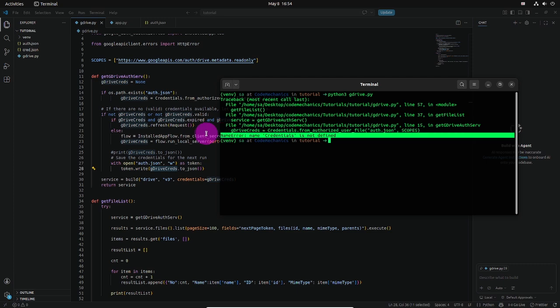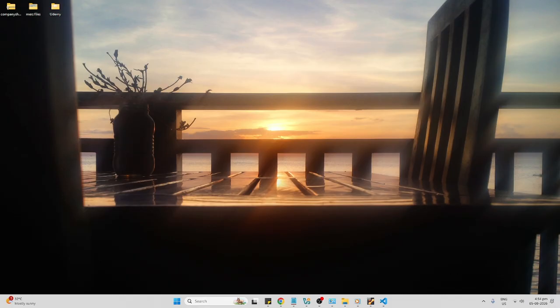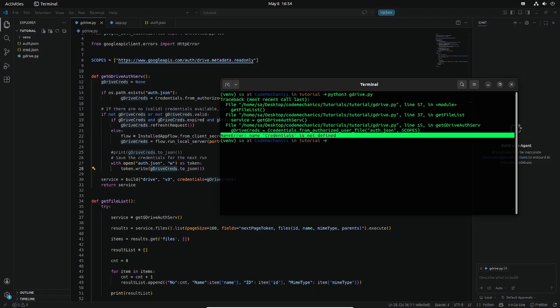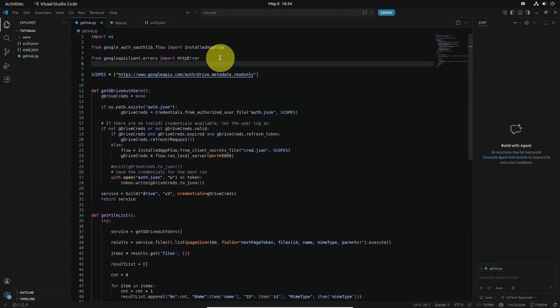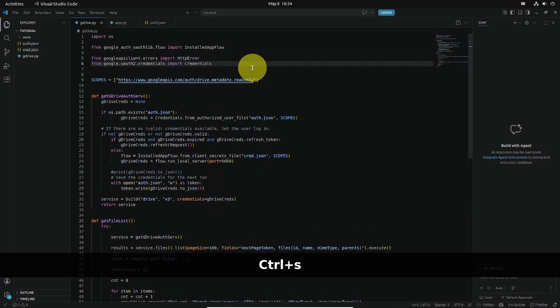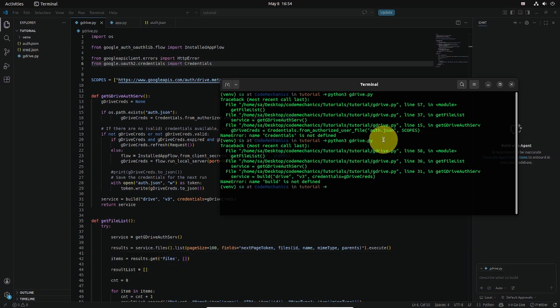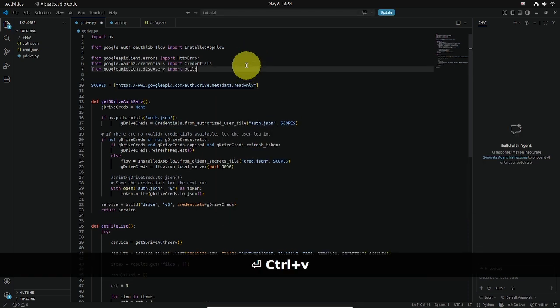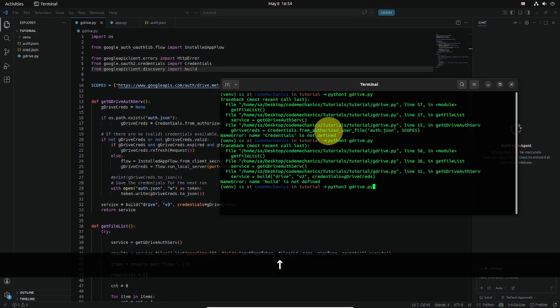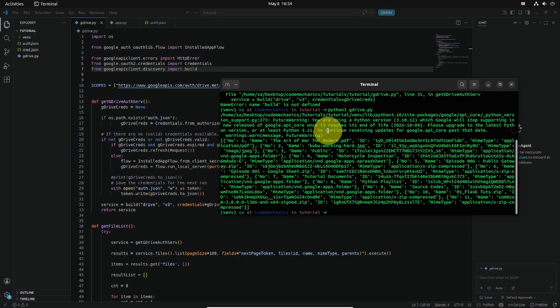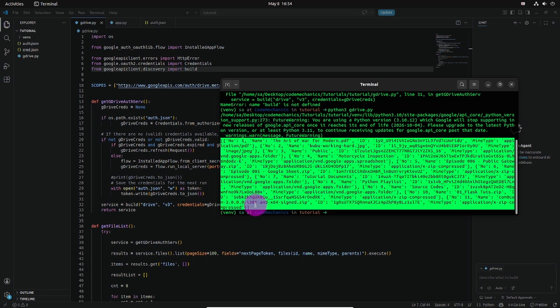Credentials is from google.oauth2.credentials. Let's try to add that. Let's try again. It says here build is not defined as well, so we'll need to add build. Then here, as you can see, it successfully retrieved data from our Google Drive.